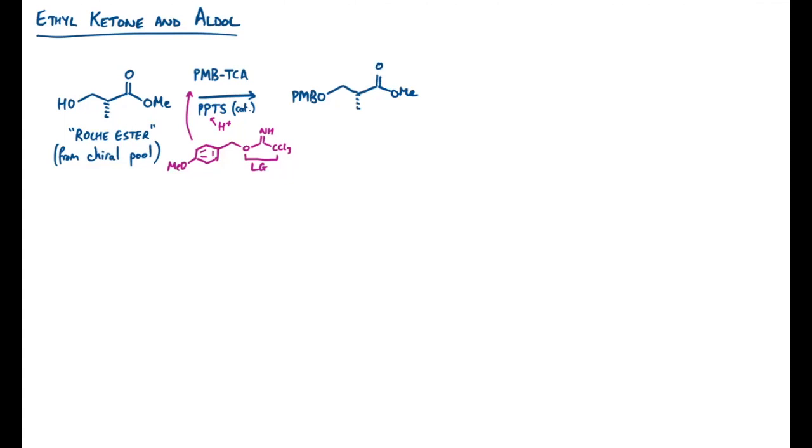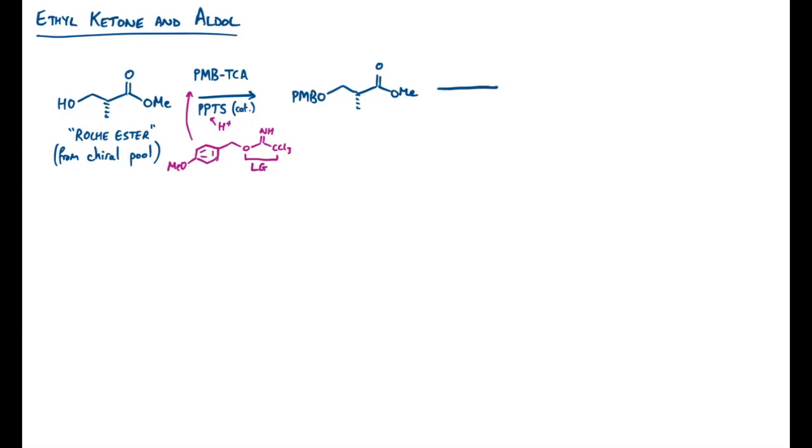Next step, I need to play around with the ester. In fact, I need to turn the ester into an ethyl ketone. Now, I can't just use ethyl magnesium bromide, like a Grignard reagent here, for example, because otherwise I'll get double addition. Although we'll form an ethyl ketone intermediate, it'll be formed in the presence of ethyl magnesium bromide itself and will react to give the tertiary alcohol. So we need to find a way of stopping it halfway.